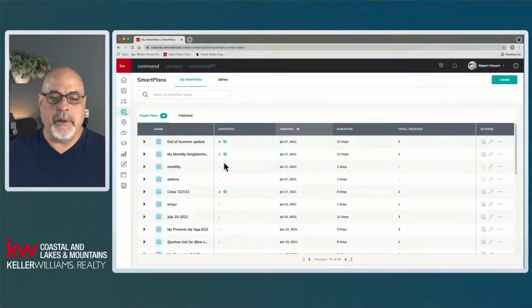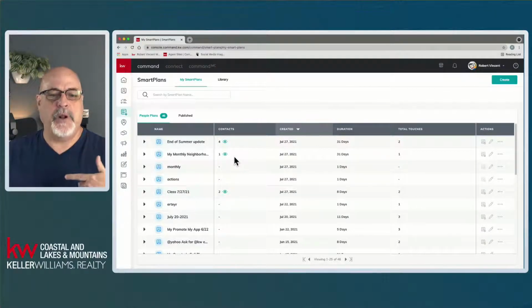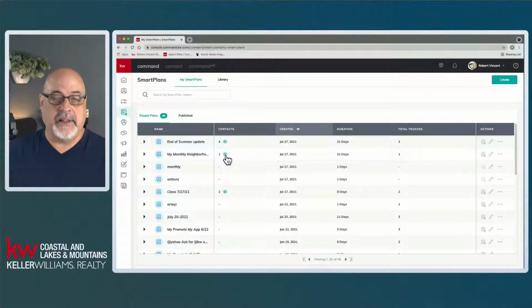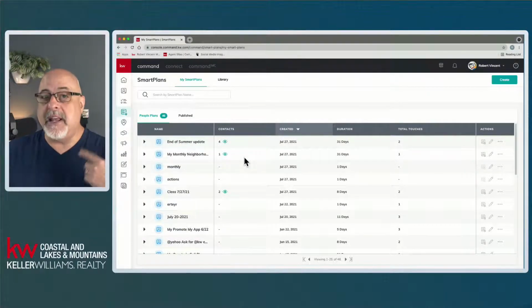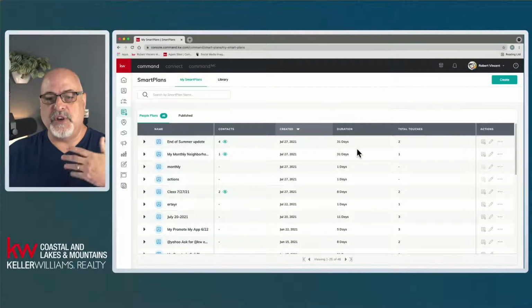Okay. So, in the case of these ones here, my monthly neighborhood, I have one person on this. And because it's a monthly neighborhood one that keeps on going, this is going to stay lit up with an eyeball, and it's going to stay lit up with how many people are on it because it's a repeating plan. The same thing with my end of summer update. I'm not done with this. It's 31 days. There's 2 touches.